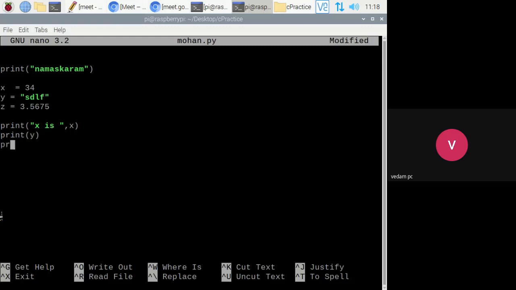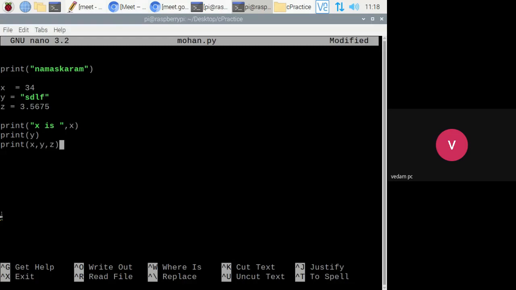I can print my different data types in a single print statement: x comma y comma z. There you need not specify what data type you are printing in it, right?